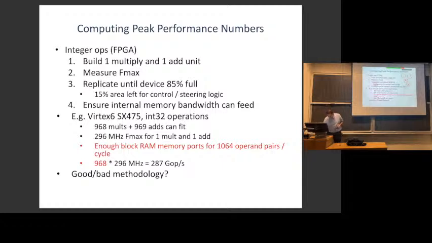So yeah, their methodology is probably a bit optimistic for an FPGA, because this 15% might be low. It might be high too, but 15% is not that big a number, so it's more likely to be low. And they're kind of neglecting that they will get some clock frequency drop as they fill the device. It's probably not wildly off though, right? So you can say maybe you drop their numbers by 20%. You probably don't have to drop them by 10x.